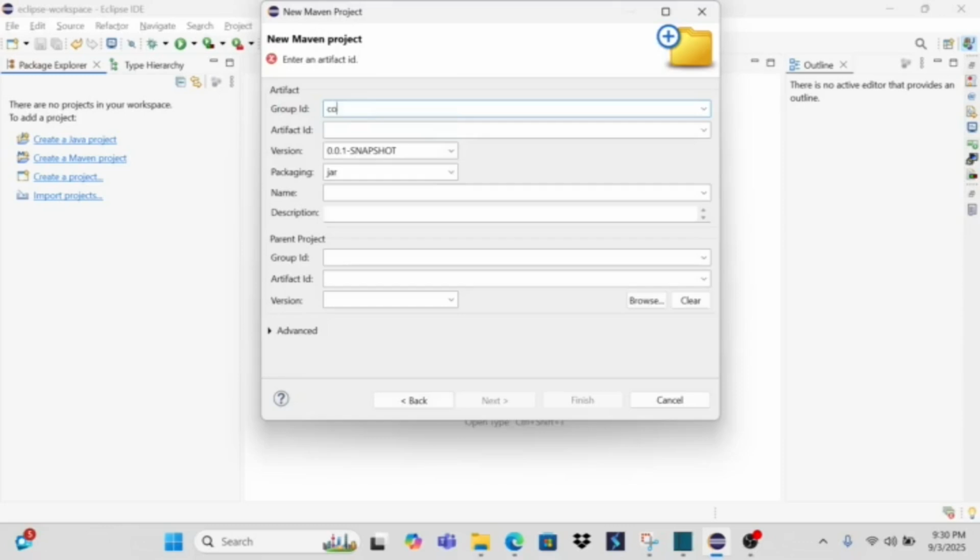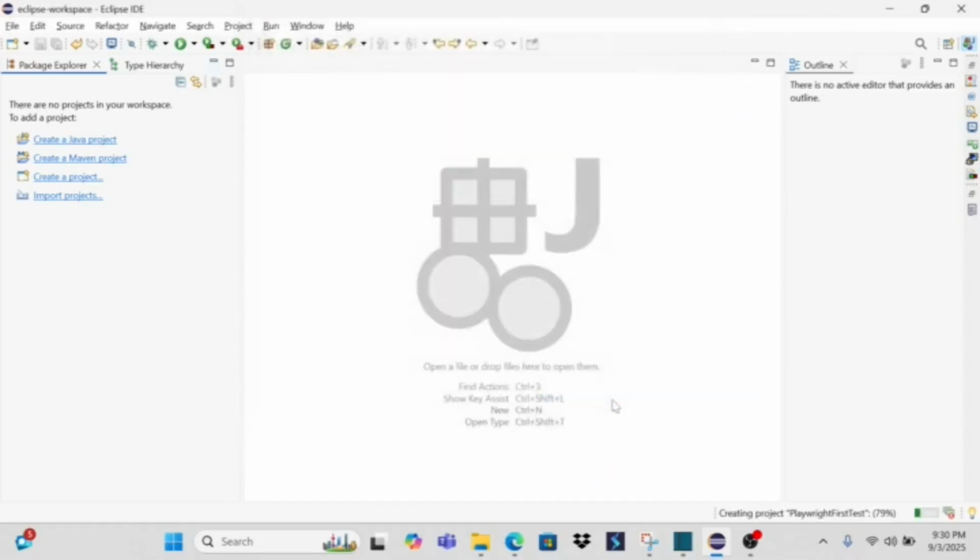So let's give group ID as com.test.playwright and artifact ID as playwright first test. Click Finish and Eclipse will create a new Maven project for us.